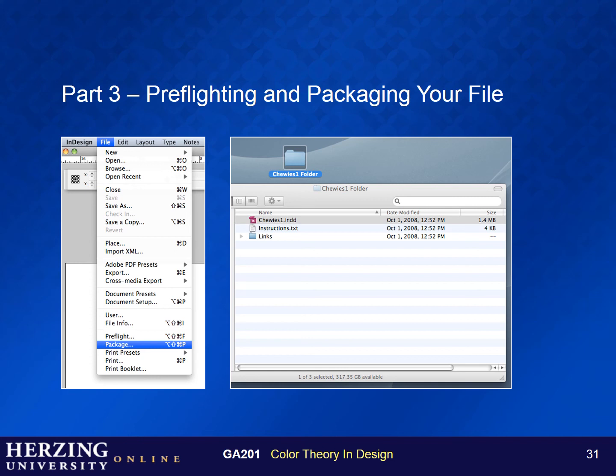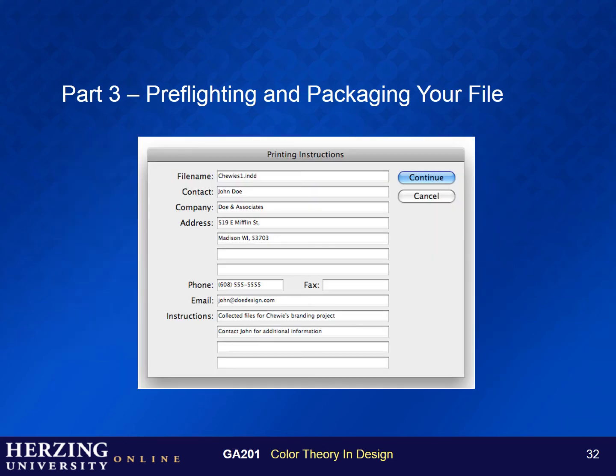Once all conflicts have been solved and pre-flighted successfully, the file is then packaged. InDesign's package feature collects all files, fonts, and profiles associated with the project and collects them in a new folder. A summary of the project and a text file of instructions to the printer are also included. Once a file is packaged, it is ready to release to print.